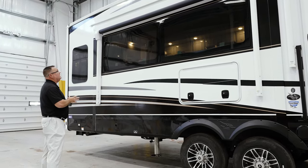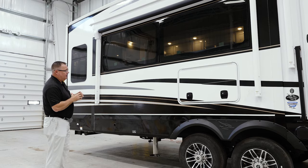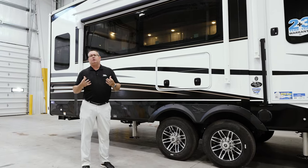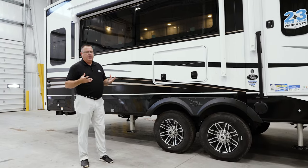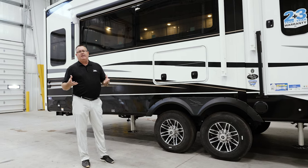This was one of our biggest changes on the product for this year exterior-wise: the new graphics and Polar White exterior fiberglass. The next thing I wanted to move into — and the reason I'm standing right here — is safety, which is so important to us at Jayco. We refer to it as part of our safety bucket. We have several things that go into that bucket to not only enhance the customer's towing experience, but the safety of that as well.